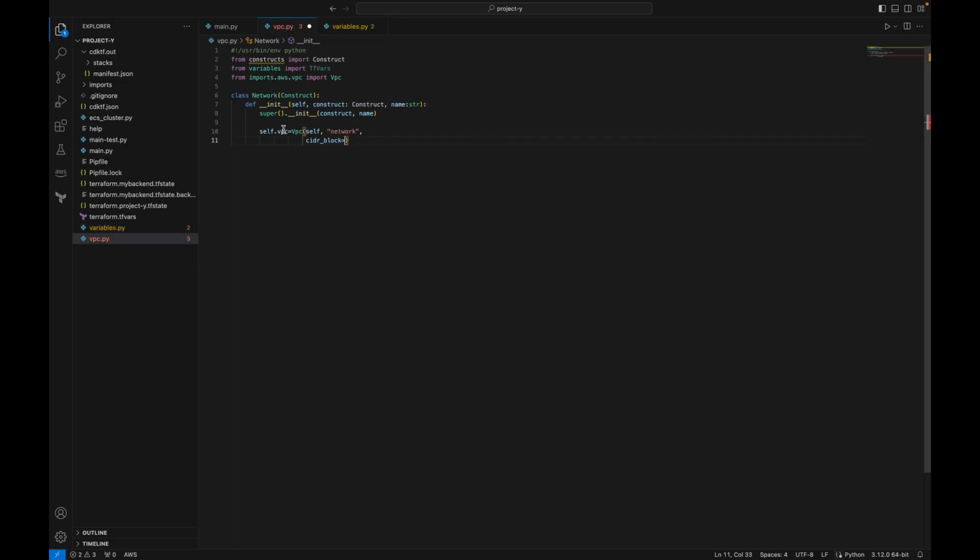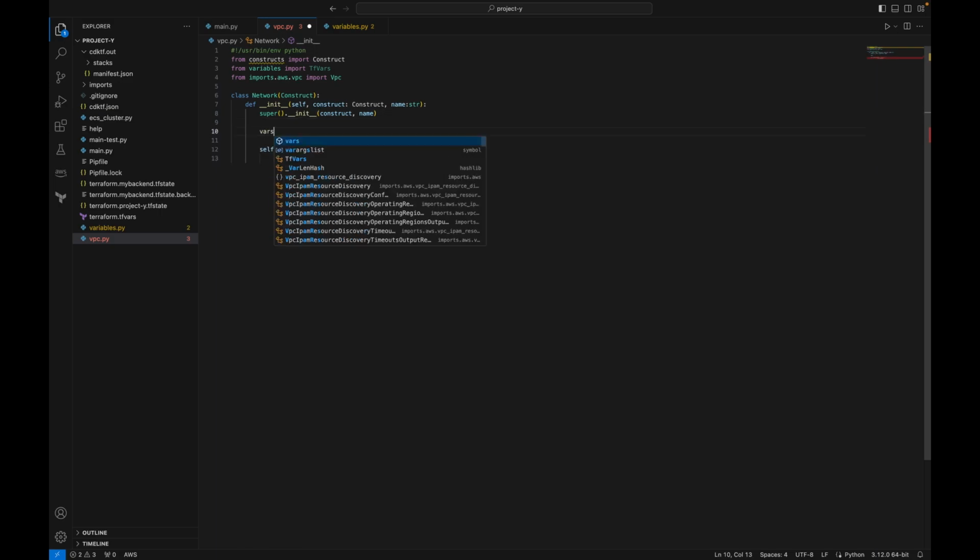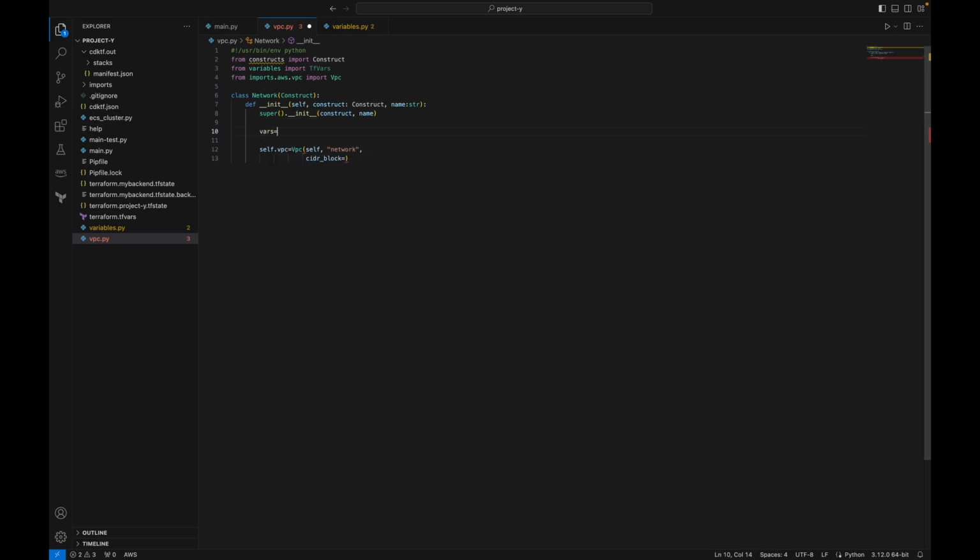So back to vpc.py, we'll need to add the vars object here. Vars, passing self and network as its ID. Now vars can be referenced here.